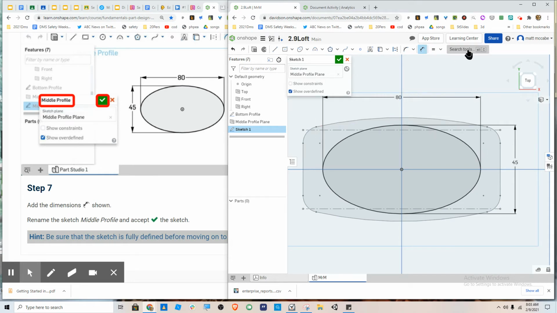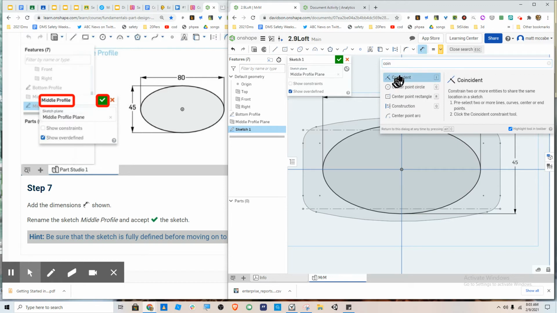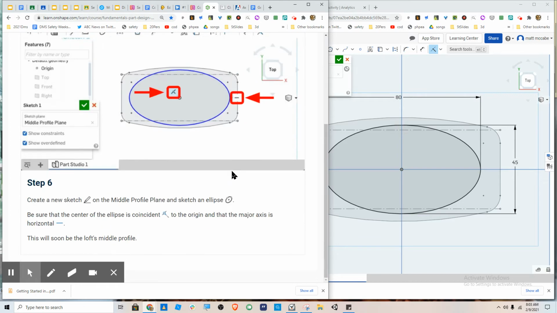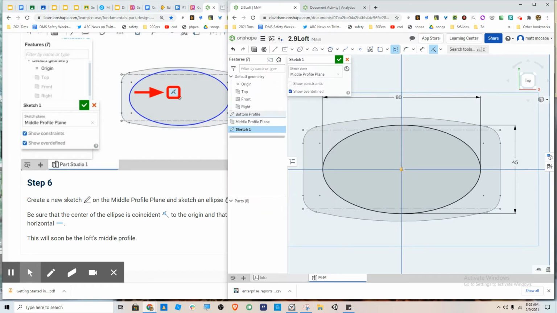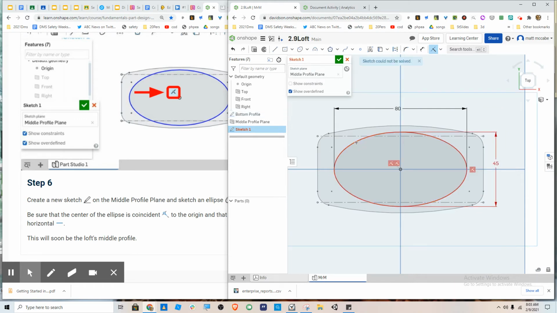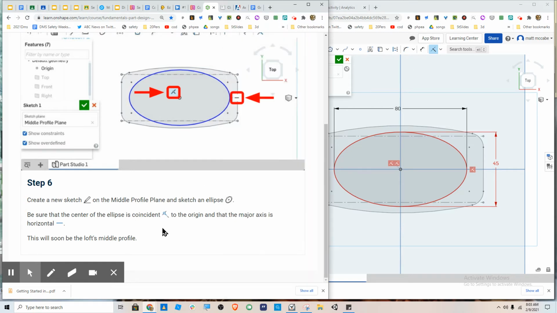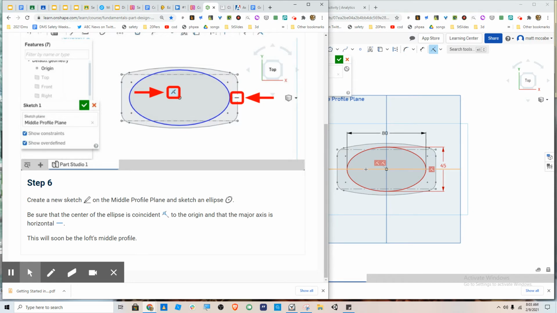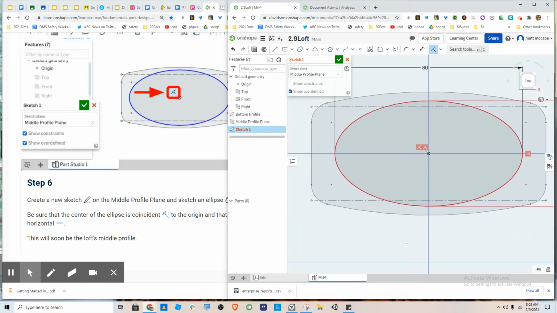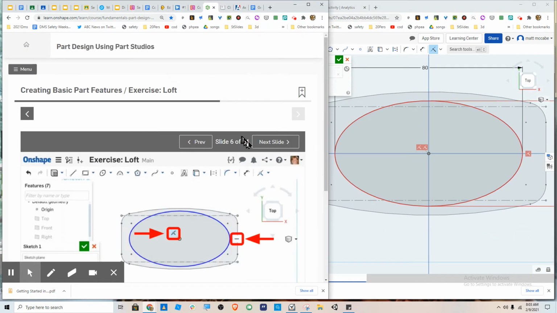Okay, now the things I haven't done yet. Coincident? Yes. Let's see, I'm going to just go back and make sure that I did those two steps. Okay, center is coincident to the origin. Well, I can't even see the center, so I think that means it is coincident. And then the other thing is that it's horizontal. Major axis is horizontal. So I think that's also fine. Let me really look at it. I think I'm going to just go with that. I think it's okay.